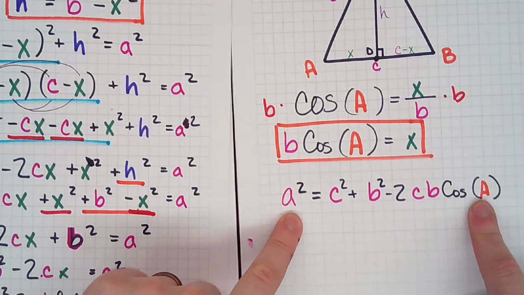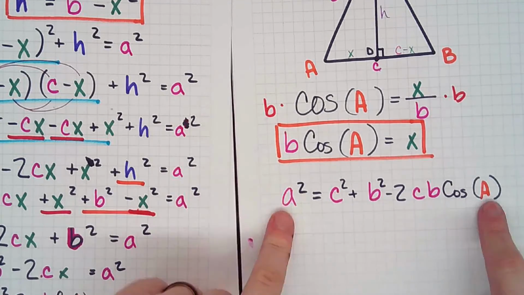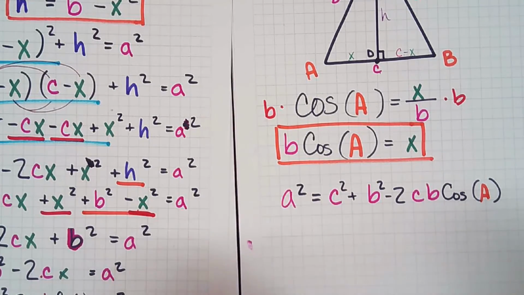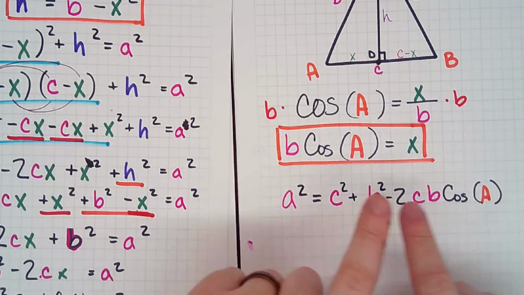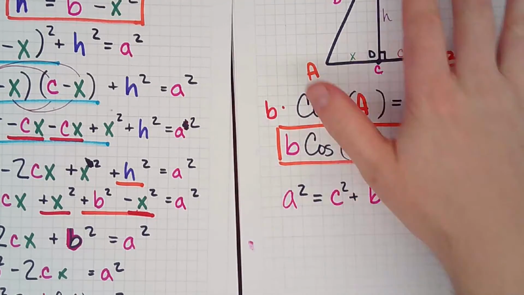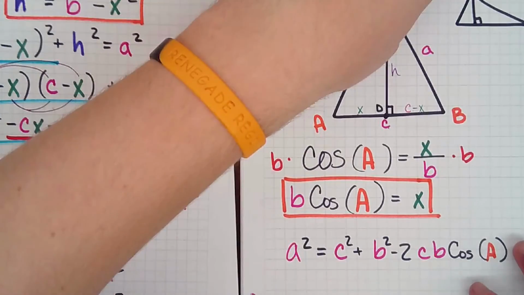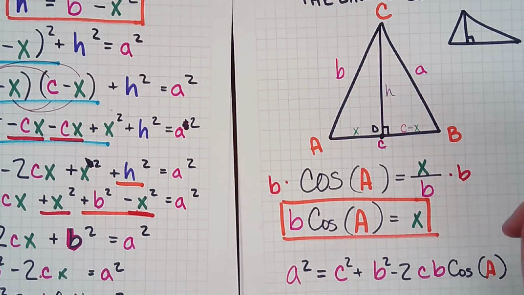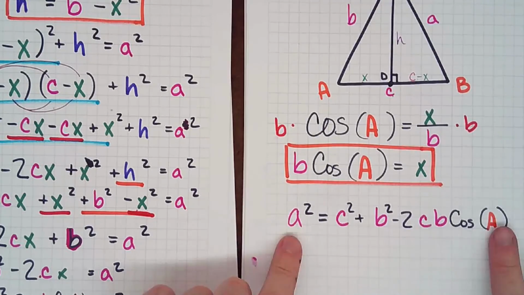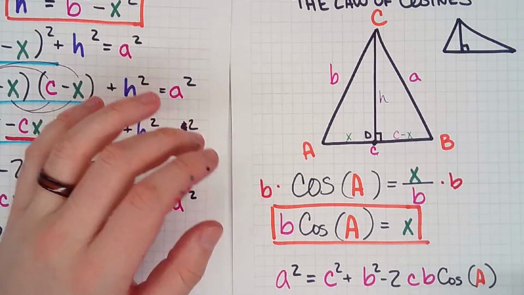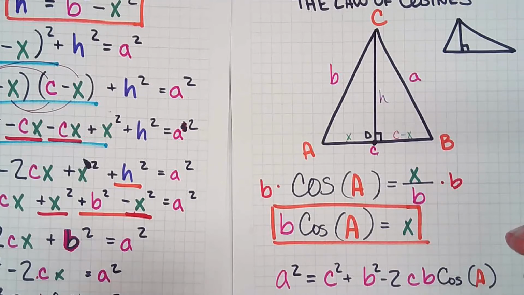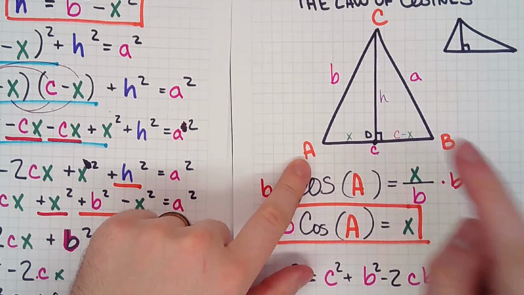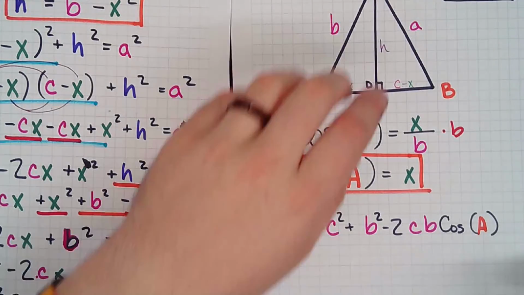If I wanted to solve for angle B, well then I'd make these both B's, and instead of B's here I'd have A's. If I wanted to solve for angle C, like in our original formula, I'd have these both C, and these would be A's. So it's all about orientation. Don't be fooled. When you have to derive the law of cosines, oftentimes you'll be given a triangle that's already labeled. And the tricky part is if you memorize the version where it's C and C here, you get lost because you're not really thinking about what it actually means. A is going to be the angle we're looking for, because this x here is what's going to get us that cosine of angle A.